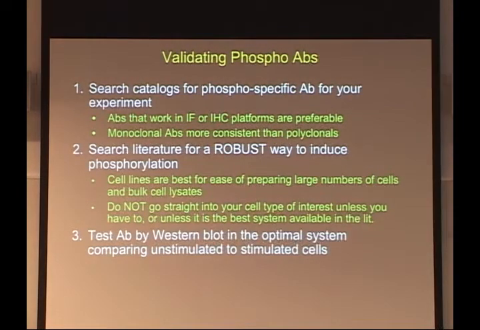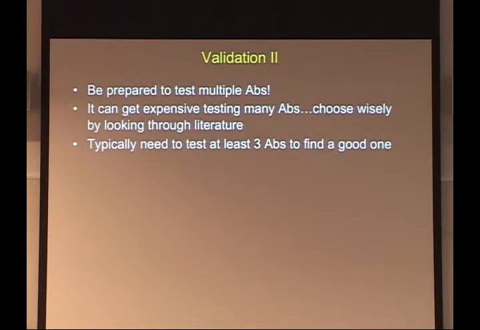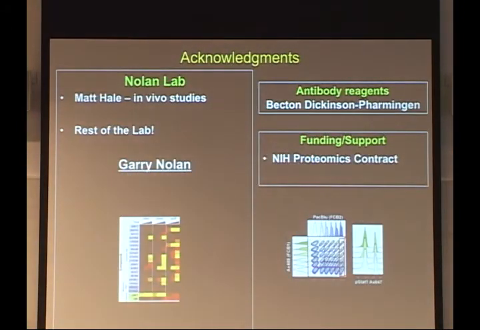And then we also have some things in here for looking at different phosphoantibodies. Now there's a lot that are already commercially available, so it's a lot easier. But if you want to try to do a new one, here are some tips too. Especially if you're trying to do some phosphos, you typically have to do a few different ones. And even with surface markers, you might have to do a few different ones.